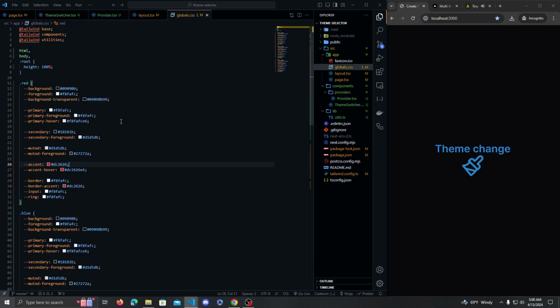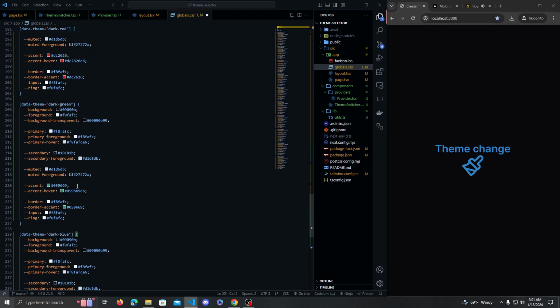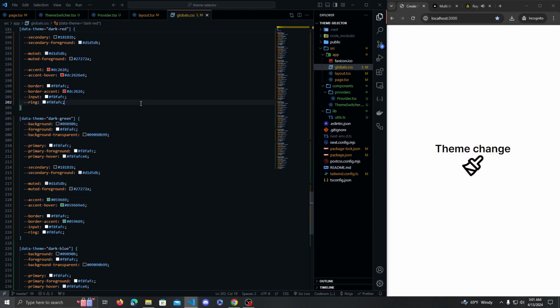We're going to be changing the globals. We're going to remove all this, and I'm going to go ahead and copy and paste my other globals here. Again, this will be in the GitHub repo, so you can just copy and paste all of that. It's the same thing as the red, blue, and green. It's just different names and more of them. Nothing's too crazy about any of these color themes. It's pretty simple. I didn't spend too much time creating these themes. It was very basic little change. So feel free to do with this as you want.